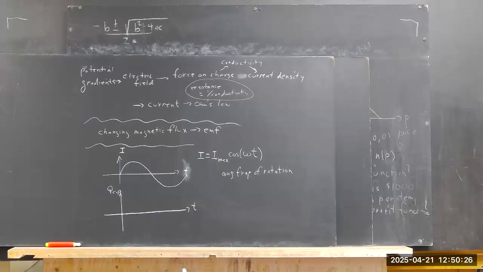And if you're creating energy by cranking at a constant rate, it means you're exerting a force. And the more energy, the greater the rate, the more power you're producing, the more force it takes. Okay? And that's associated with current. The more force it takes, the more current you're driving.